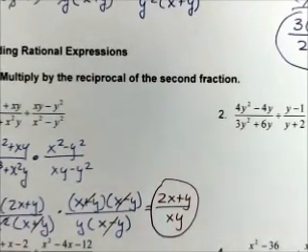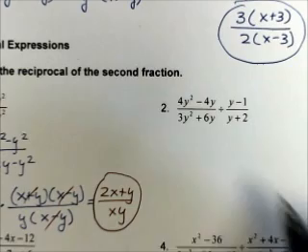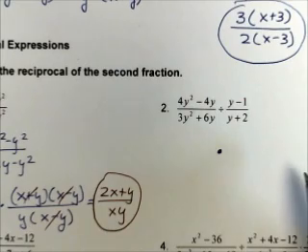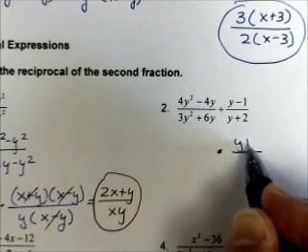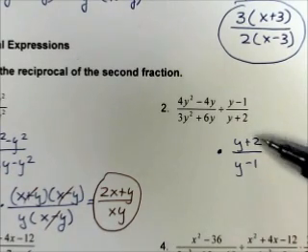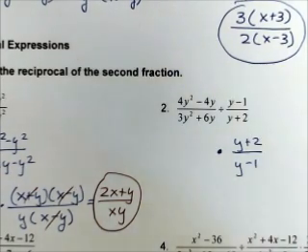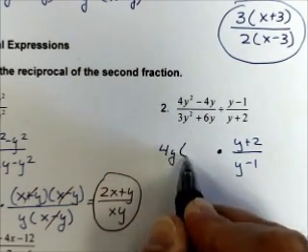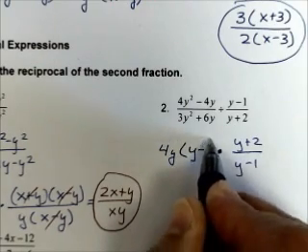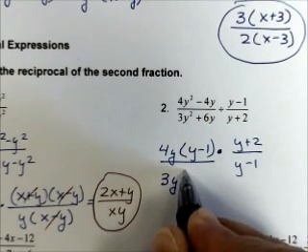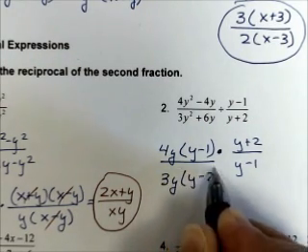Next, number 2. Okay, and we know we're going to change this to multiplication, right? So instead of rewriting it with the reciprocal, I'm going to factor in the same step when we can factor. All right, so this did not factor at all, so I'm just writing y plus 2 divided by y minus 1. Now the numerator here, GCF for y minus 1, and the denominator GCF of 3y, y minus 2.